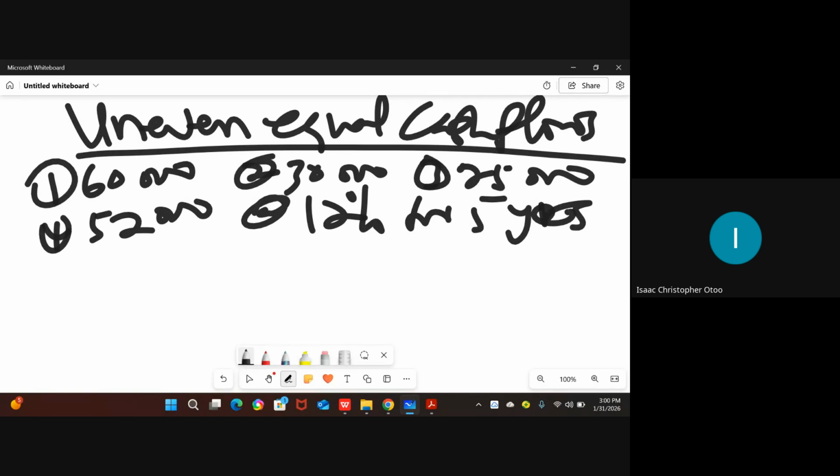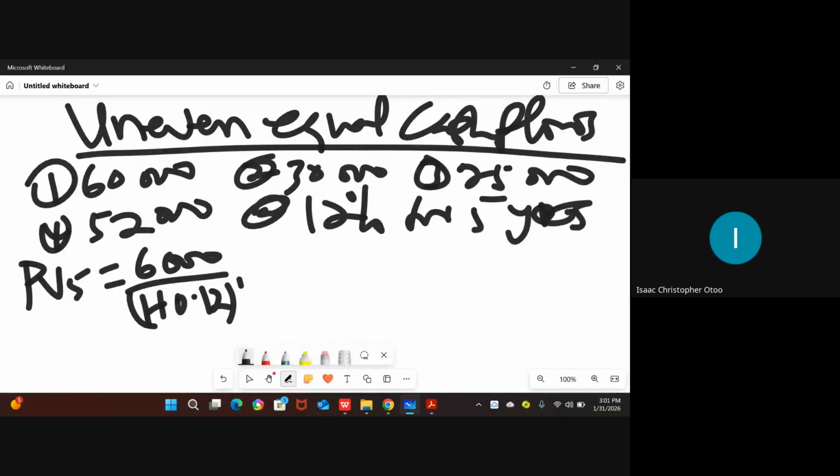Good. So when you are doing this one, you find the discount of each year's cash flow. You discount each year's cash flow according to the year. If it is the first year, then you discount it by 1; second year, n will be 2. So the present value: the first year amount is 60,000 over 1 plus 0.12. That will be the first year.